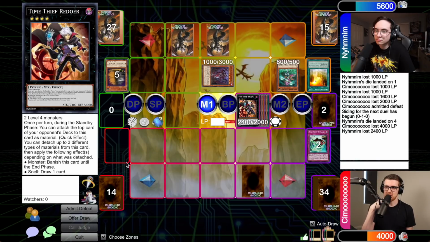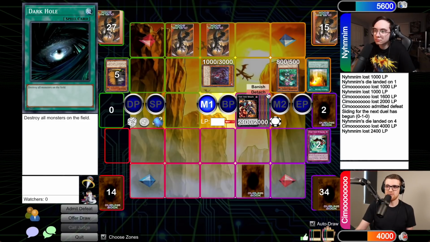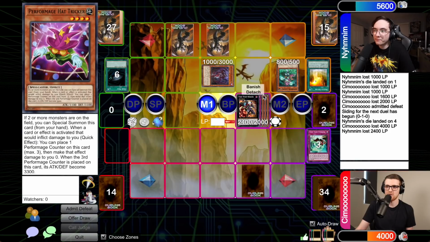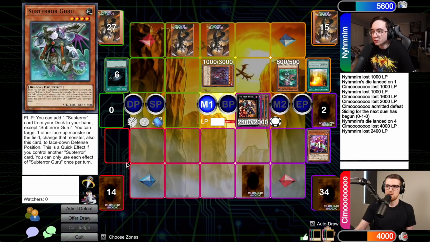So I actually think I'm going to fire Redoer here. Okay, go ahead and detach your cost. So yeah, I'm just going to run the gamut. I'm going to detach 3. So I'm going to get rid of a spell, a trap, and a monster. And so we're going to activate all the effects. I figured you'd have to do that, which is why the second Shadow Imp is going to ruin your day.